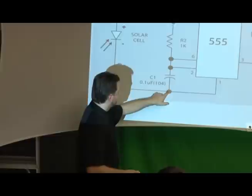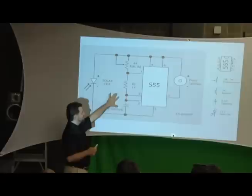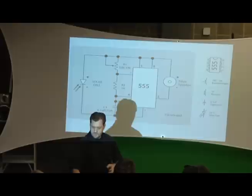All right. So this schematic, I've done it really clearly, I think, to show you that these things are all going to touch at these locations. So what should I tell you first? Well, before we get to putting it together, let's talk about what all these symbols mean. So we need to get some resistors and capacitors out amongst you.